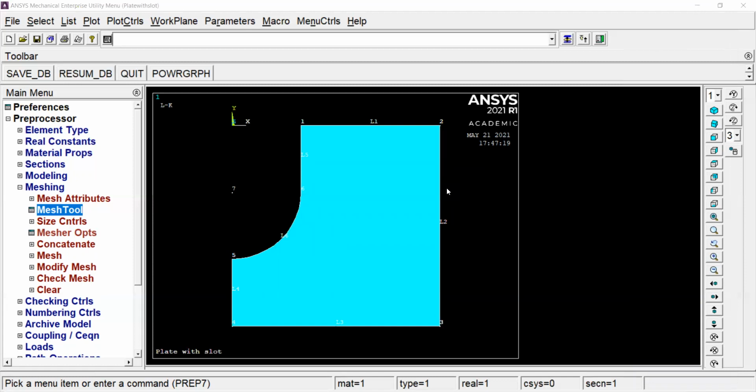All right, everybody done that? Okay, now we've set the size, but we haven't meshed it yet. So we go to mesh tool again.